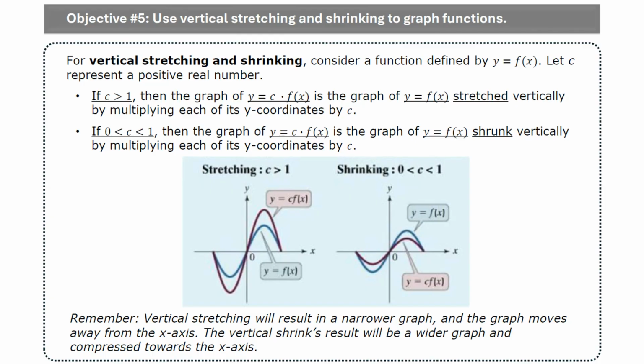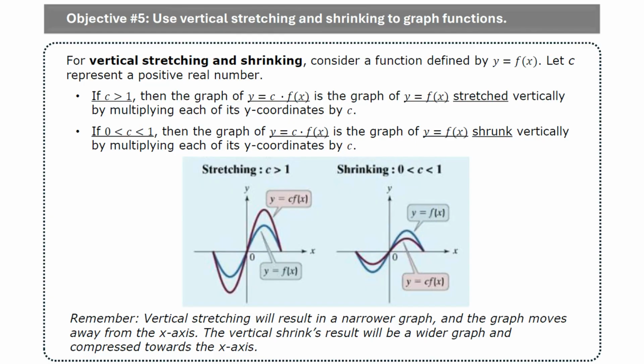So in our example here, we have our parent function in blue for both examples. In the first one, c is greater than 1. And when it's greater than 1, we are going to stretch our y coordinate by c. So we'll take the y coordinate and we'll multiply it by c. Now, when c is between 0 and 1 in our second visual here, we are shrinking our y coordinate, meaning it is decreasing. So now our y coordinate is being multiplied by that value. In other words, cutting it lower.